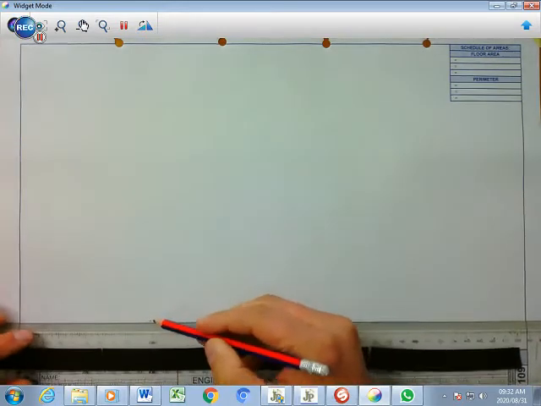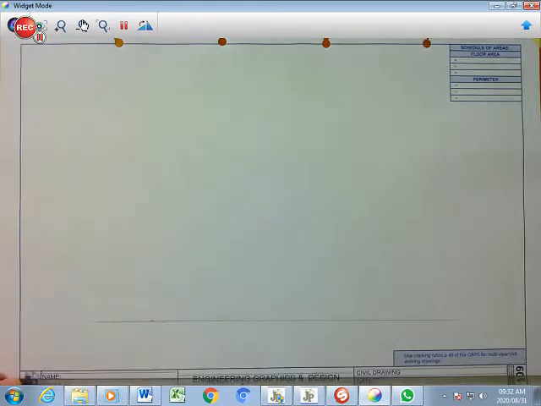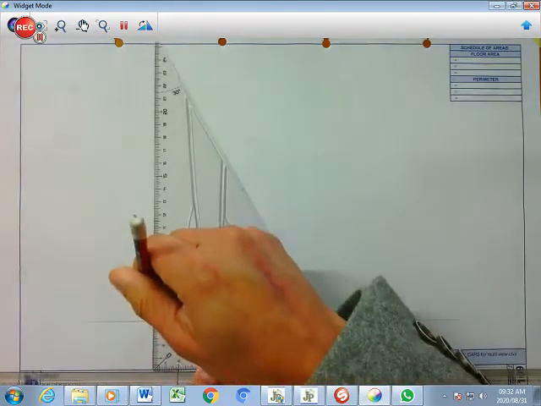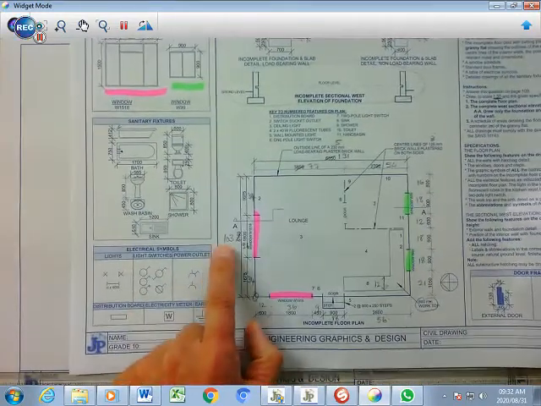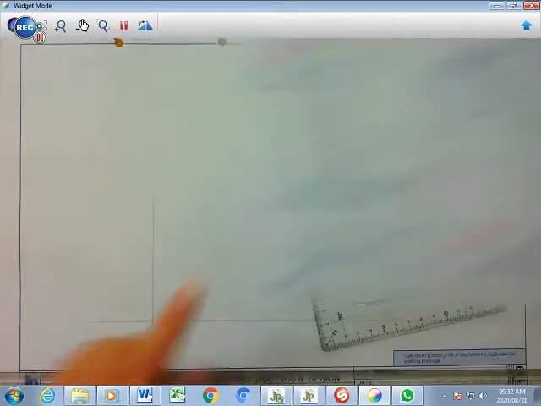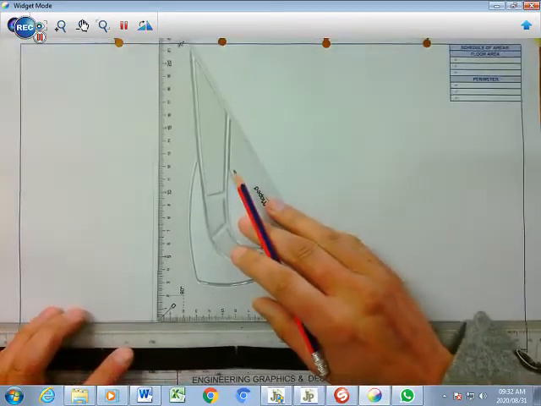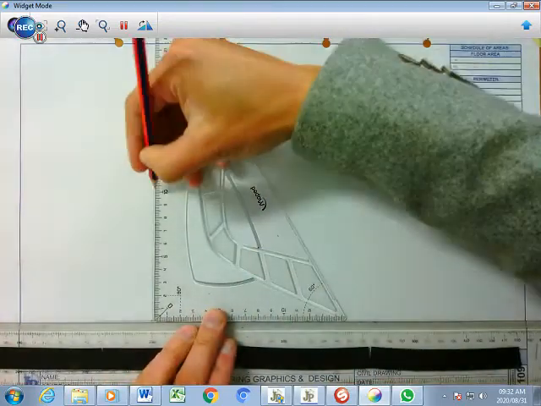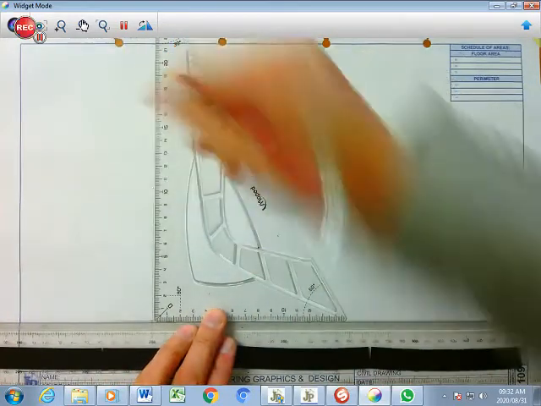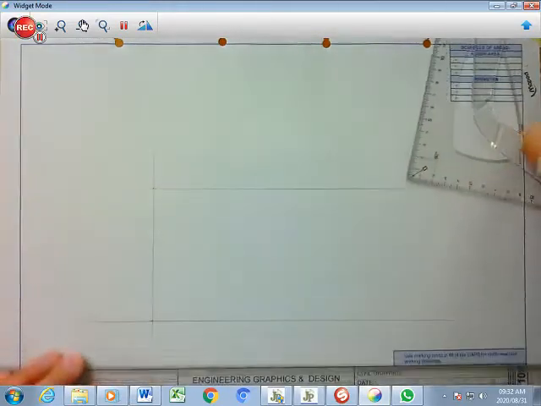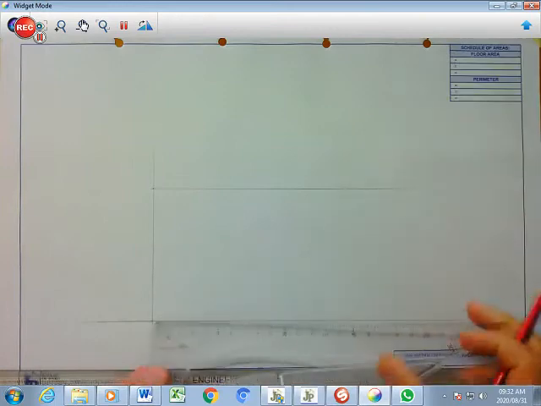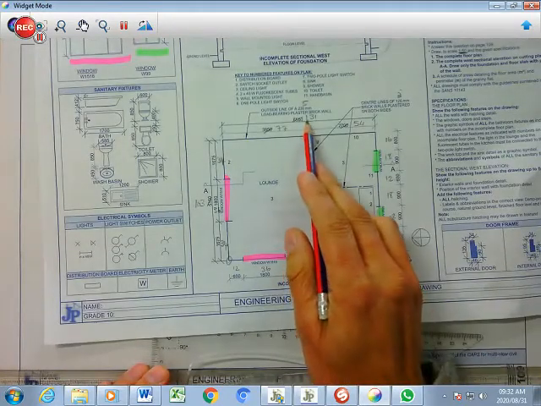So I'm going to draw a faint line like that, and a corner up like that. Now if I look at my height here, you will see it's 103 in full, which is just short of 105. Here I draw my line, and as I mentioned, my length here is 131.